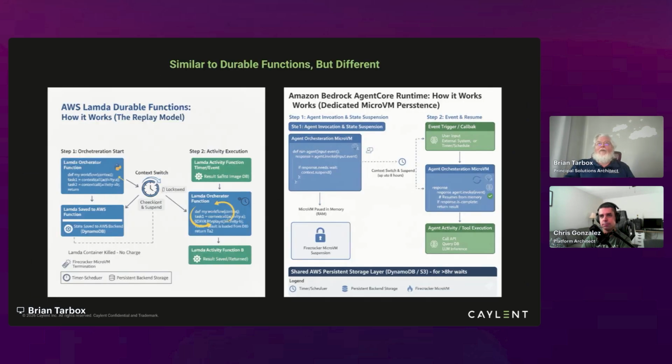So a question we get asked a fair bit is, well, isn't this just durable functions? It's like, no, it's similar to durable functions, but it's not quite the same. Durable functions and AgentCore Runtime both use the Firecracker VM under the covers, but there's slightly different coding. You're going through different layers of the Amazon ecosystem. So don't get confused. People said, well, aren't they just durable functions under the covers? And that's not actually the case. So just to save yourself some confusion there.